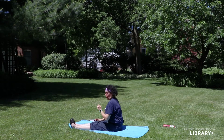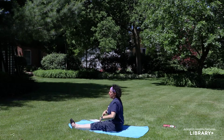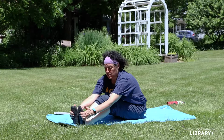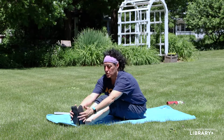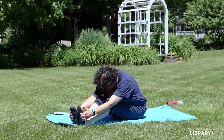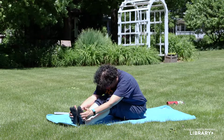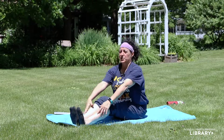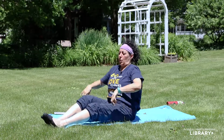Extend your legs in front of you. Inhale, lift your arms up. Exhale, seated forward fold. Reach for your feet, bend your knees as much as you need to. Drive your chest forward. This is a nice back stretch. And drop your forehead down. Inhale, rise up. Send your fingertips forward. On your exhale, lower all the way down to your back.